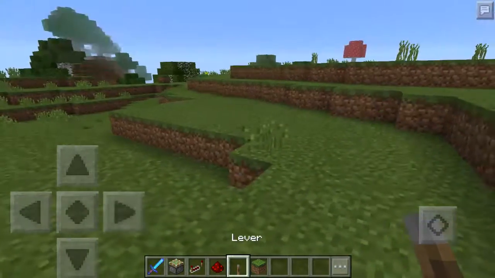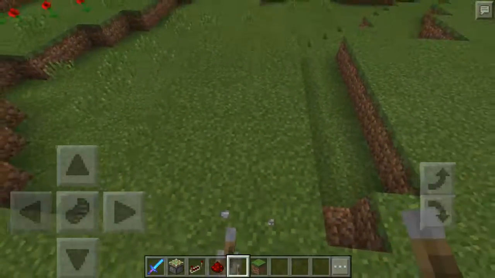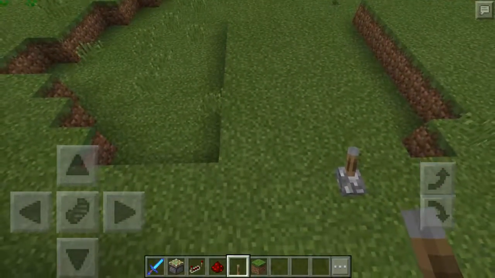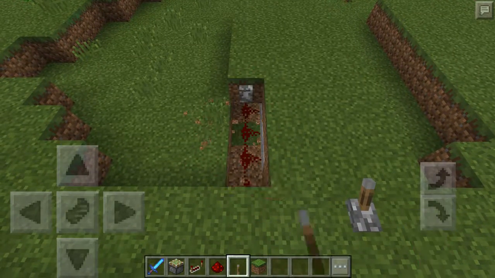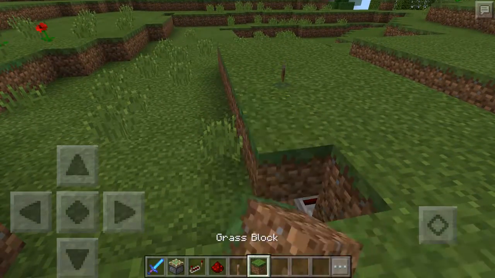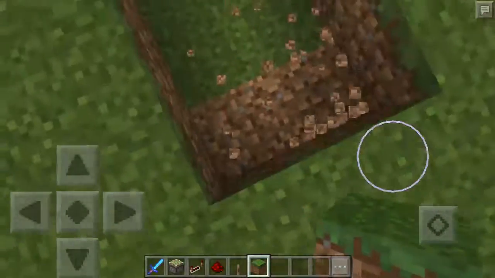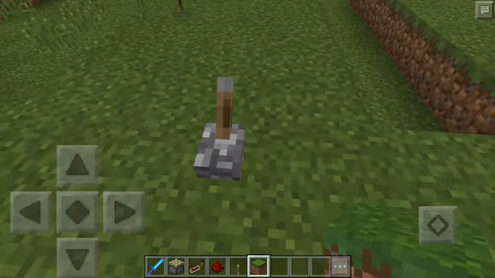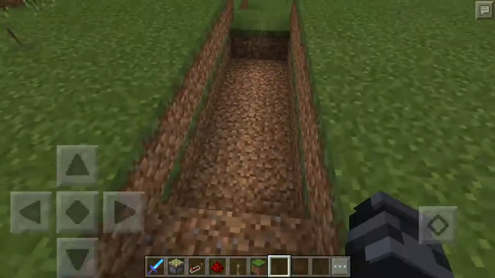Alright, so what you're gonna wanna do now is place the lever right here. You're gonna wanna place it wherever you want. And you actually don't wanna fill that. I do wanna fill that actually. Hang on, I filled the wrong side. Okay, so you're gonna wanna pay attention to right here. So you wanna pull the lever, and then you wanna pull it again, and there.